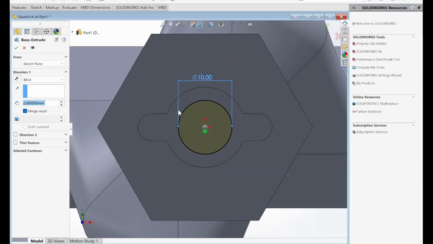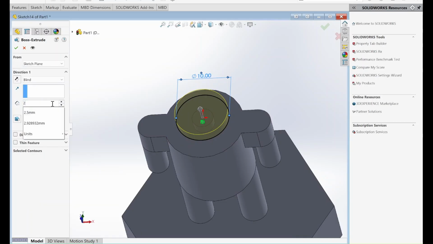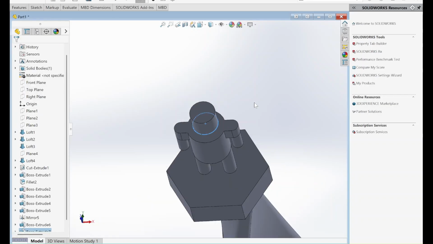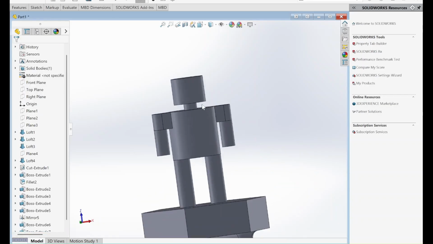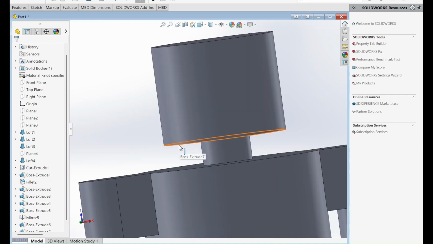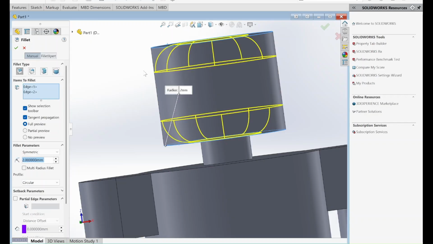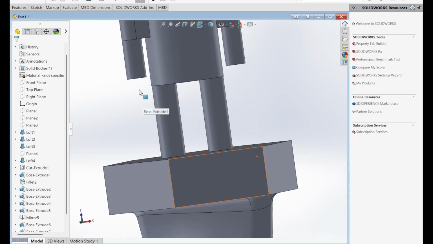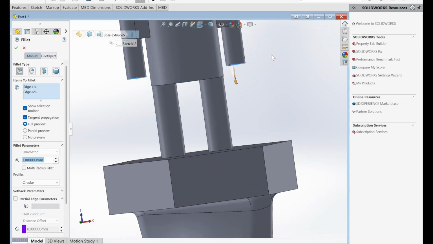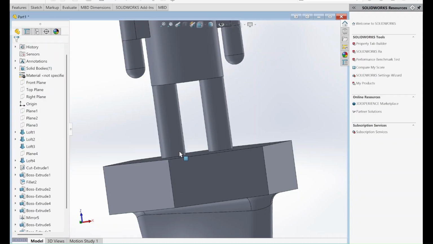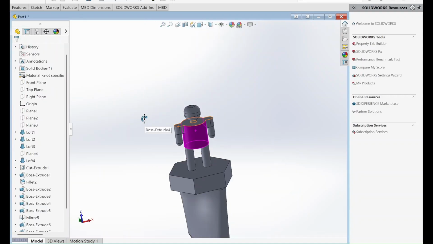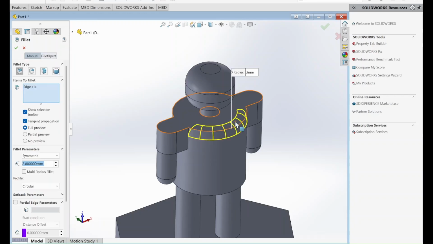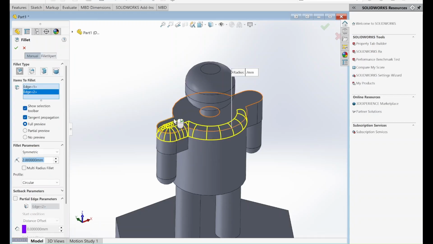Okay, extrude it. Okay, now we are making the head for this. Okay, done. So what we have done for the head is that we have kept the diameter and its width equal. Now we will be adding fillets to this, only to make them more natural. As we know, our heads are not square, so we are adding circles and fillets to it to make it more round. Okay, we are set.